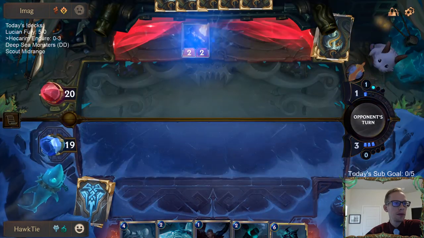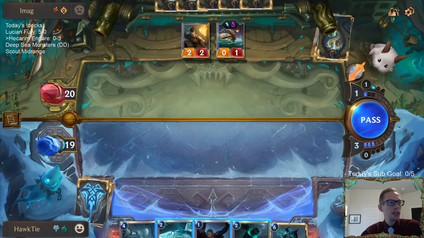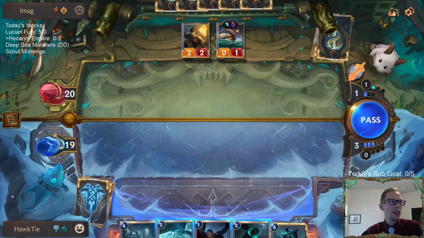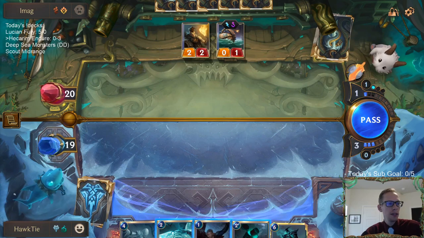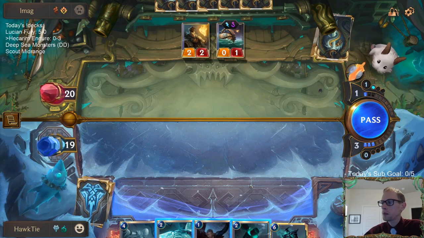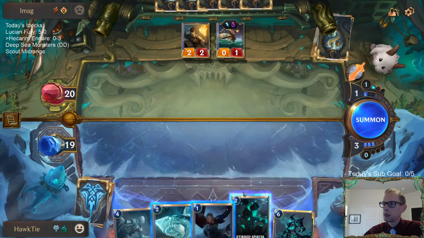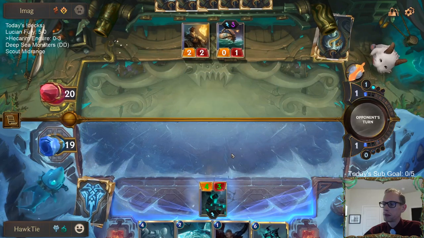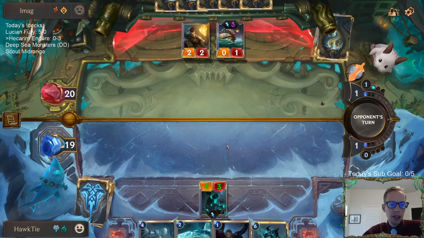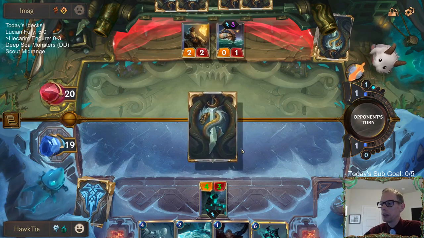Here's a couple of different Fizz decks. Here's Twisted Fate Fizz, and just the all-in Fizz. If you want a deck built completely around Fizz, that's the second one. Do you think Misfortune Sejuani is better than Lucian Sejuani? No, I think the Lucian Sejuani is better.